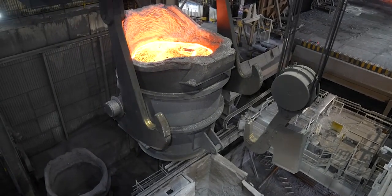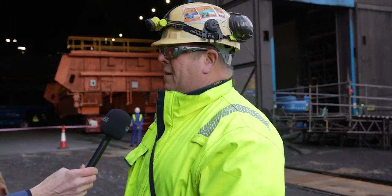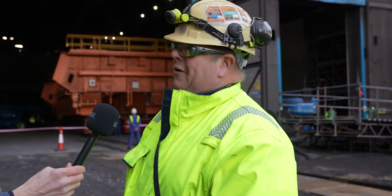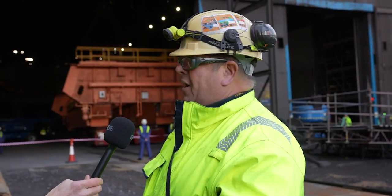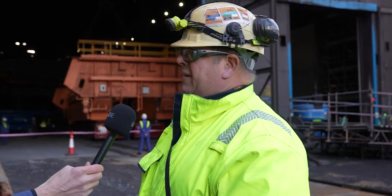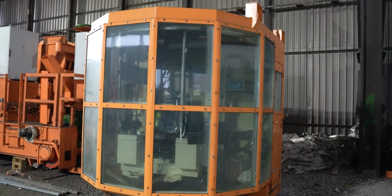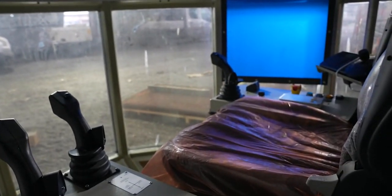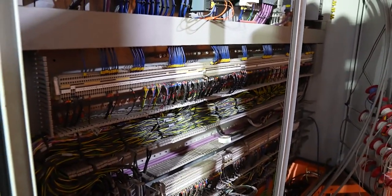Once we've got the five main pieces in - which, if all goes to plan, will be early next week - we'll then start putting all the, if you like, pre-assembly pieces together. The south has been completed with the windows we've had so far, so the rest involves putting the driver's cab on, the sub-assembly, the stairwells, and then all the furniture back on - the heat shielding, the power cables - and then it'll be the installation of all the cable work and commissioning to follow.